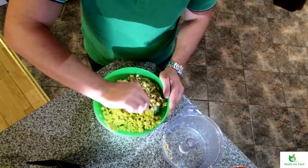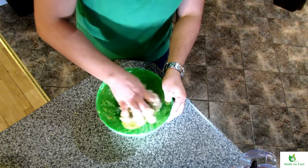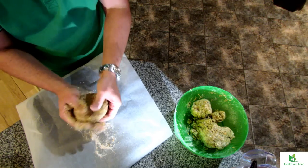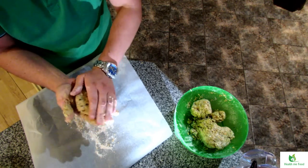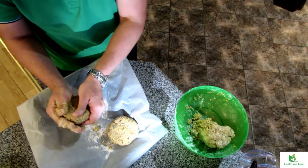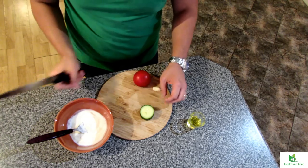Then it's time to get your hands dirty, and you start to work with the mix with your, hopefully, washed hands. Take a portion of the mix, give it a ball shape of the desired quantity, and slowly shape it into a burger. From the mix, I prepared about 4 big veggie burgers. Now all goes in the fridge to set up for about 30 or 40 minutes. Meanwhile, we prepare the tzatziki.